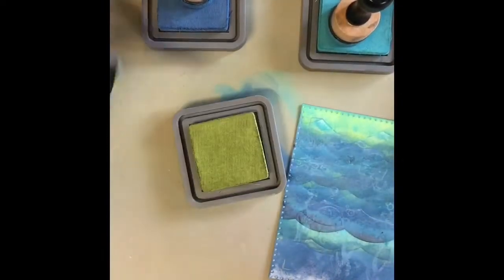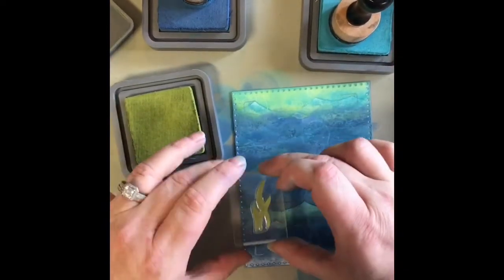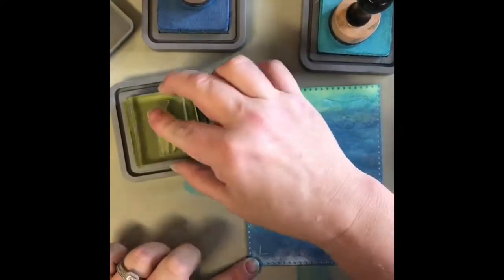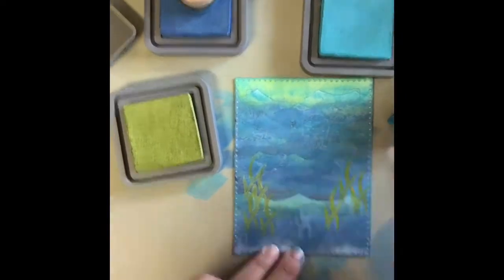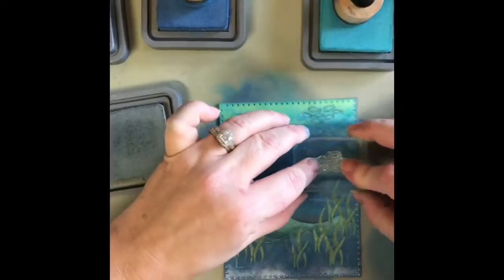This is the piece. But before I wipe it off, I decided I wanted to stamp some seaweed in the peeled paint. And because I used my silver jelly roll pen to mark where the waves are, I'm able to line it up just right. And after I do that, I'm going to take some iced spruce, and just in case the little schools of fish didn't show up that well, I'm going to stamp a couple of more of those. And I'm also going to stamp a few of the little bubbles with some of the faded blue jeans.